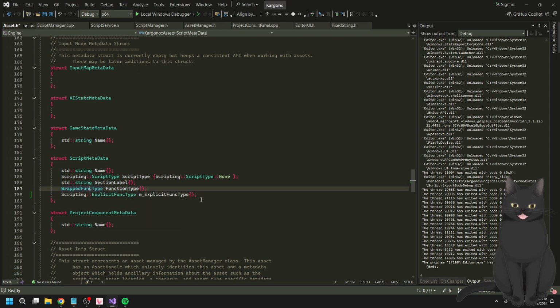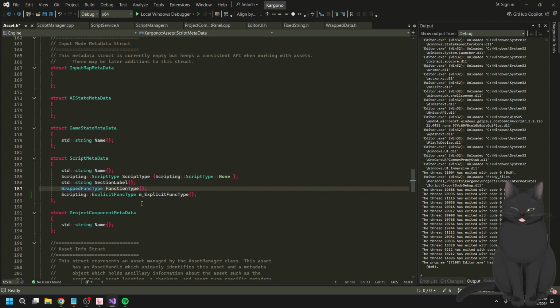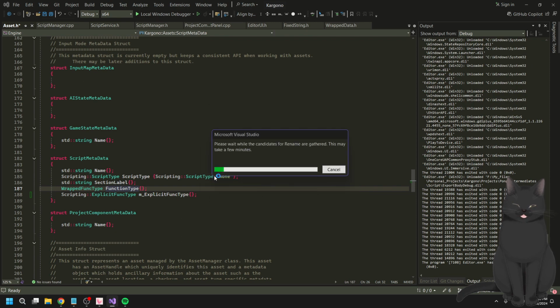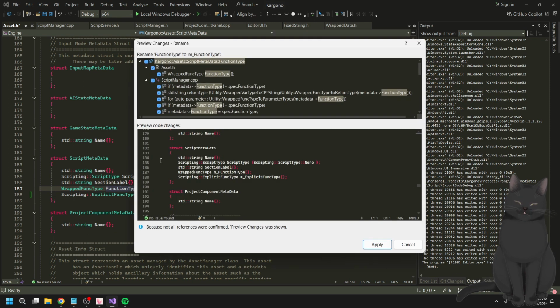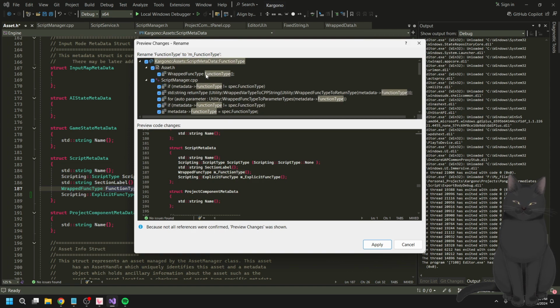Here we go. And in the wrap func types, I added an arbitrary script. So now you can define it as one of these or an arbitrary script. If it's not one of these, it will just default to here. I probably should rename these to M underscore just to keep it consistent. M function type, M function type, M function type.